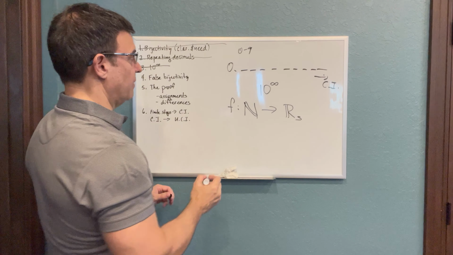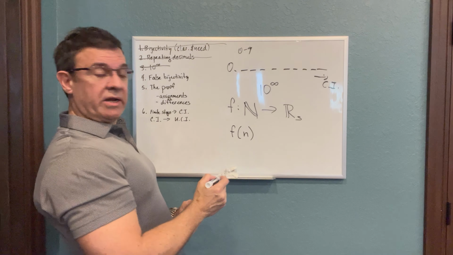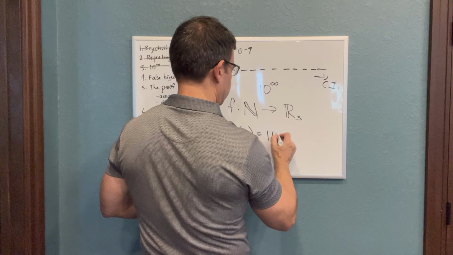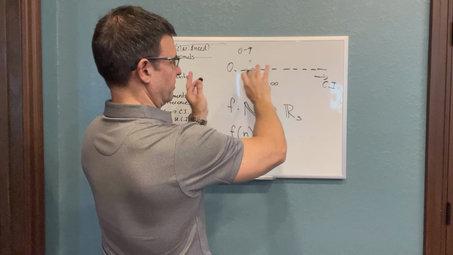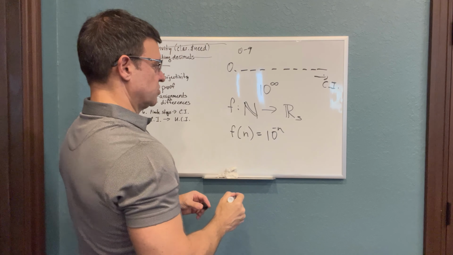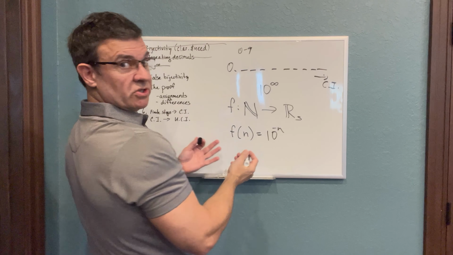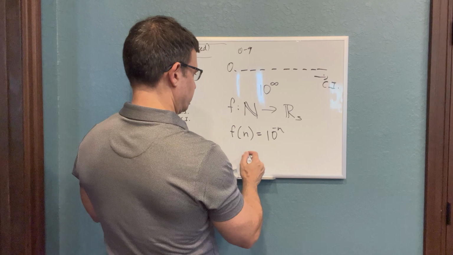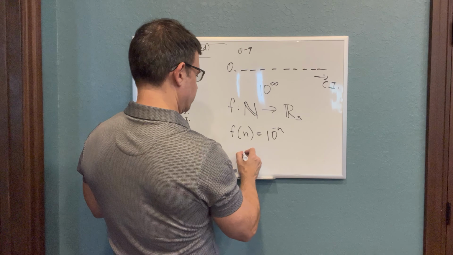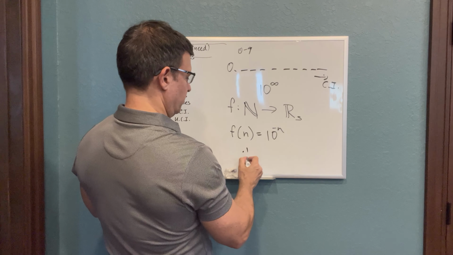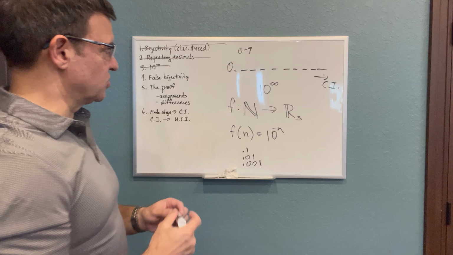And this functional mapping could be something like, well, let f of each element of the natural numbers n just be simply 10 to the n. And you know what? I'll make it negative since we're talking about everything going out in that direction, right? So for example, if we consider this to be whole numbers instead of just natural numbers, 10 to the 0 would just be 1, but we're actually just looking at decimals. 10 to the negative 1 would just be 0.1. 10 to the negative 2 would be 0.01. 10 to the negative 3, 0.001, and so on and so forth.